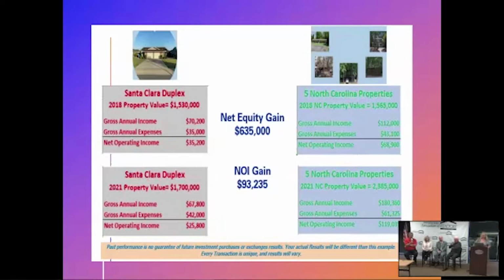And then on mine, on the other side, what's happened in North Carolina, just like in Silicon Valley, the market's gone nuts. When I bought those properties in North Carolina, I had done my research for a year or so before I even got into the market. I was flying out there looking at properties. We bought a little condo just as a tester to see if we really wanted to do this. The condo started taking off, doing well. I said, yep, we've got to do more over there.